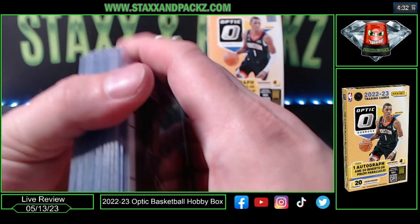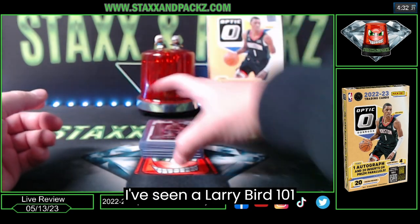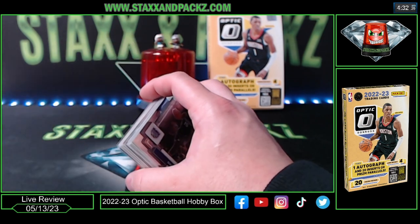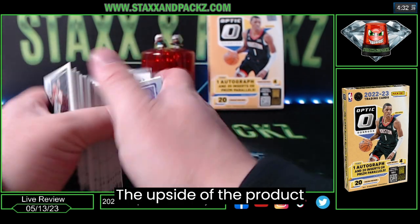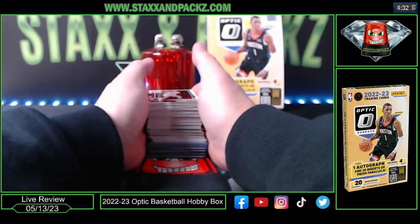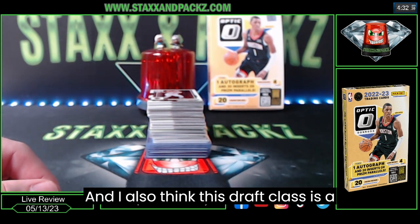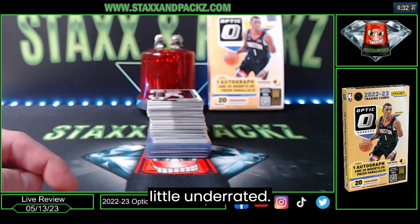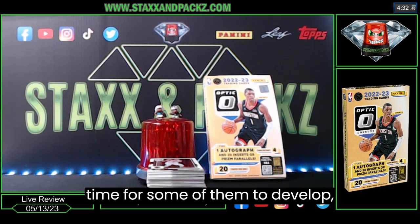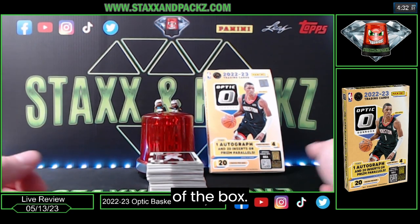Jaden Ivey, we didn't get any of him from the box, but Vinciaro. The opportunity to hit gold vinyls, 101s, Steph Curry autos. I seen a Larry Bird 101 auto pulled the other night. The upside of the product and it having on-card autos, I think gives it a premium. And I also think this draft class is a little underrated. I think it's just going to take some time for some of them to develop.